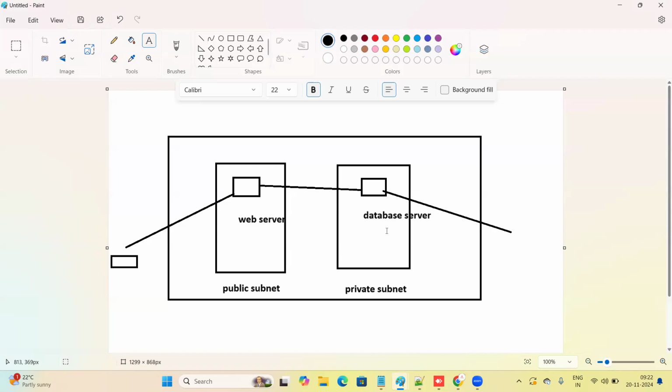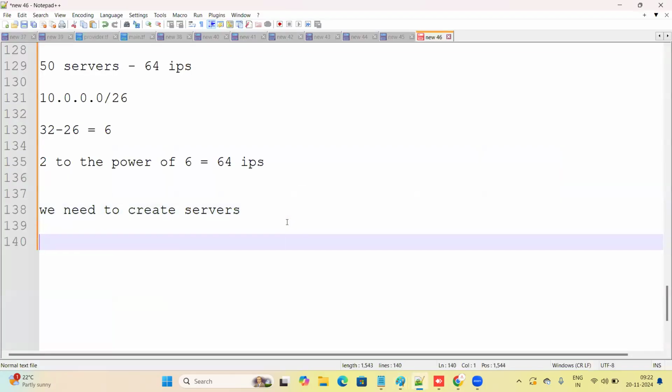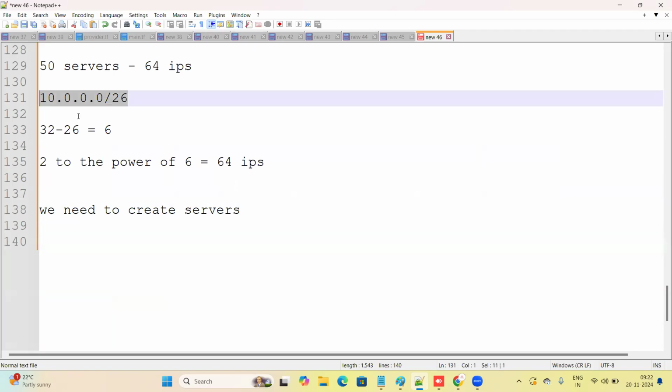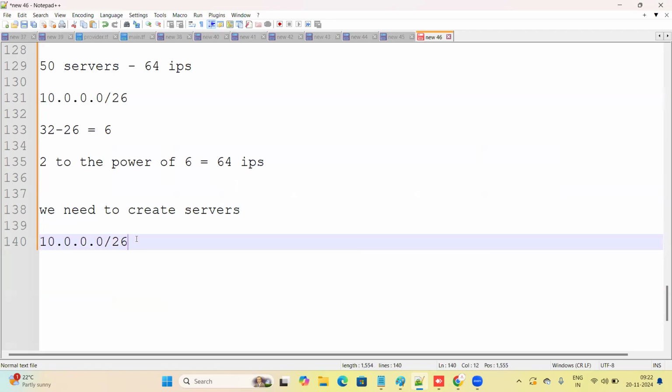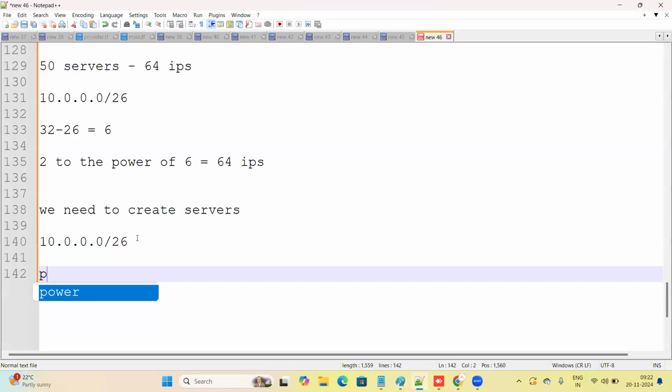Let me show you. For creating a VPC, we have selected the range. This is the range that we have given for the VPC. For creating subnets also, let's assume I'm going to give a range for the public subnet and the private subnet. So I'm going to create two subnets in the VPC.